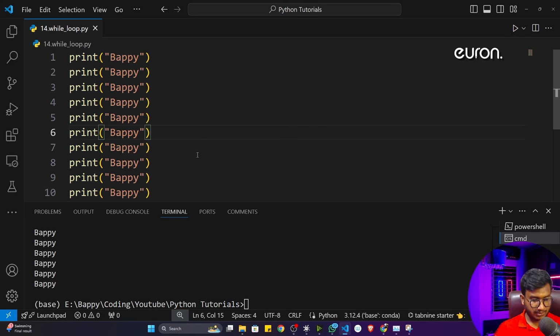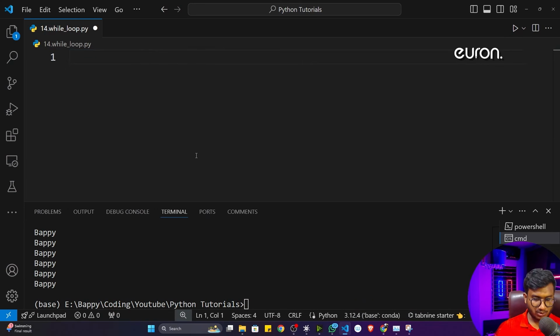Okay, but with the help of while loop. Okay, so here we'll be using something called while loop. See, while loop is a loop inside Python, and it runs actually infinite times. Okay, unless and until you are not giving any condition, it will run infinite times. Okay, so how to define this particular syntax? So this is the syntax.